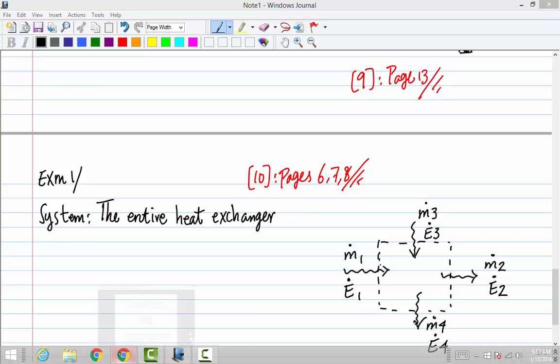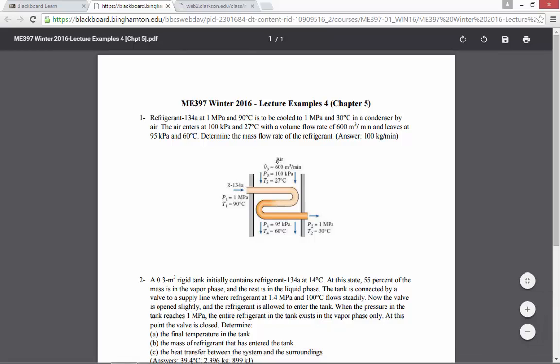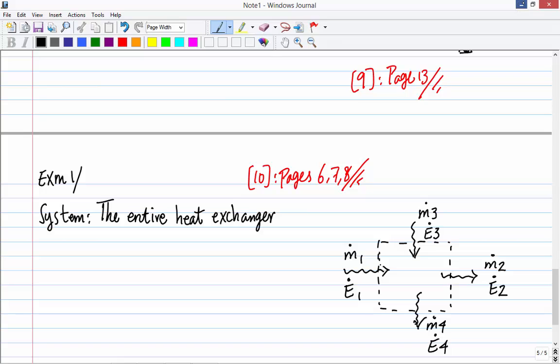Once again, let's look at that here. So air is entering the system, and it's carrying the energy with itself. And on the other side, it's taking all this energy out of the system. The refrigerant is entering the system, and it carries all those energies that we've talked about to the system, and then carries them out of the system. So I have mass transfer and heat transfer, and energy transfer through all these four boundaries.